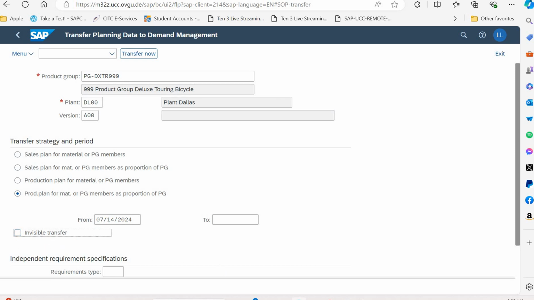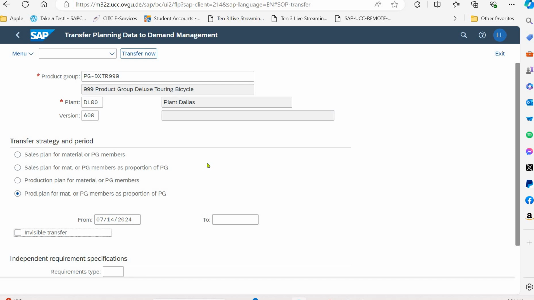Then what next? Present the disaggregation result on another screen. Allow the planner to modify the results. So this production plan format is this as production of PG and active.